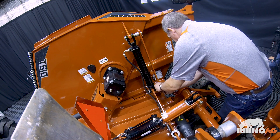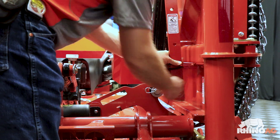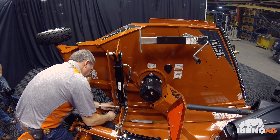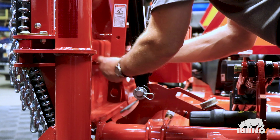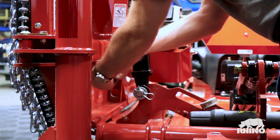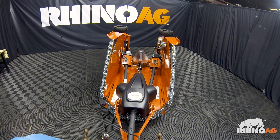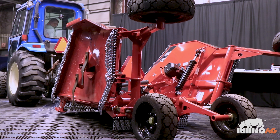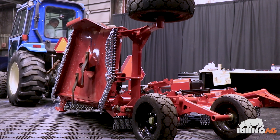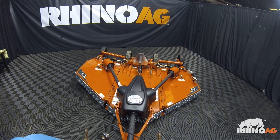After the hydraulic system is charged, the transport locks can be removed and stowed. There should be little effort to remove the lock bar. Here's a word of caution: without any hydraulic oil in this fold system, the wings could come down without warning, so make sure there's no pressure on these bars when you're taking them loose. Make sure there are no obstructions around the cutter and keep all personnel away during this procedure. Once the area is secure, use the tractor hydraulics to unfold the wings. The wings unfold using gravity and fold using hydraulic pressure. The hydraulic system is designed for one hose operation. When lifting the cutter, once the center cylinder reaches full extent, the wings will then raise to the transport position. We're going to do this a couple times to make sure all the air is bled out of the system.